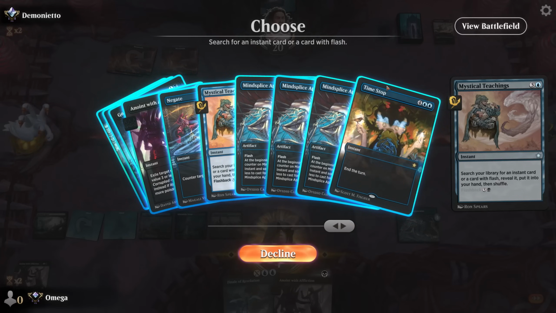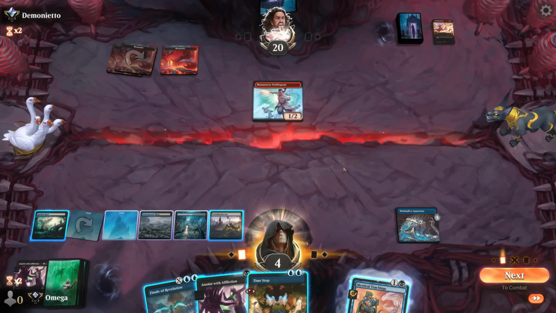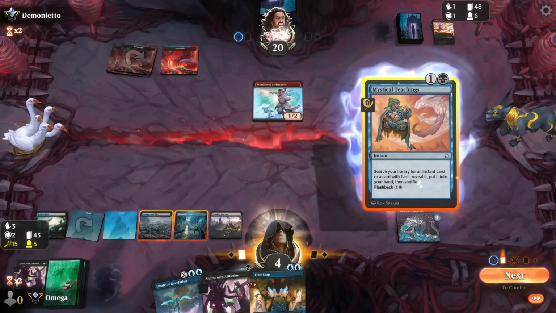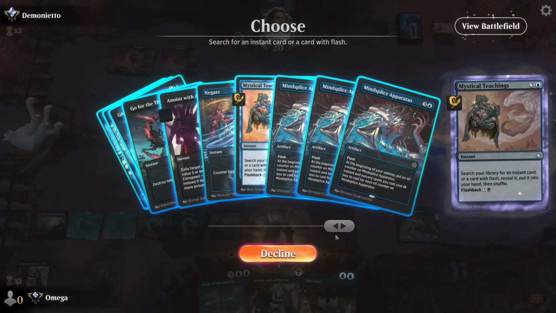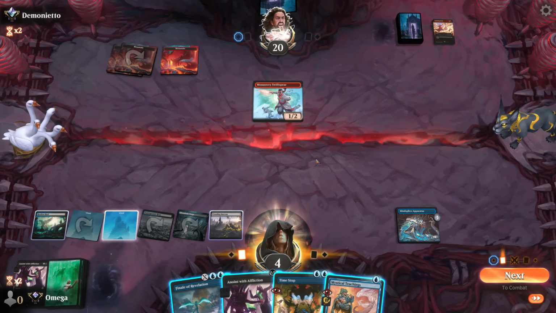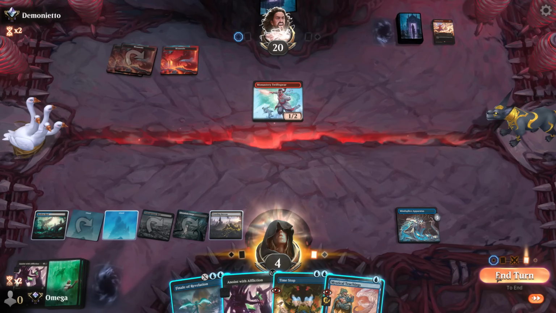So, we will go with Time Stop first. That's the card. We have the flashback version. Alright, we'll make an upkeep stop, and that means we're going for another one. And let's go for Teachings. I mean, why not? I would love to have 1 extra counter, that would make it so much easier to cast everything, but it's fine. I think we have this game fully.